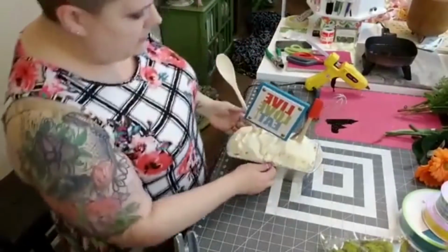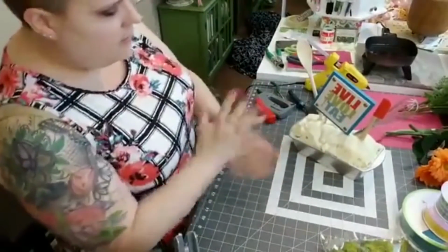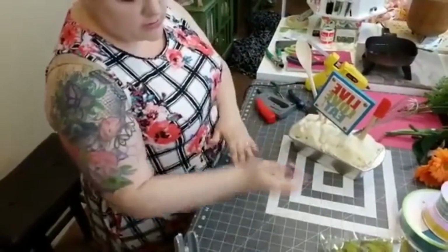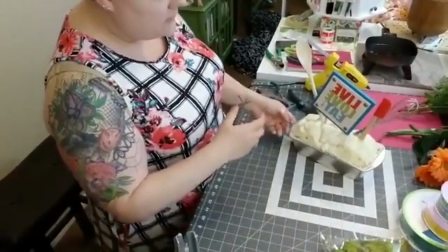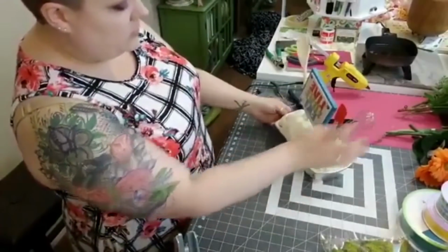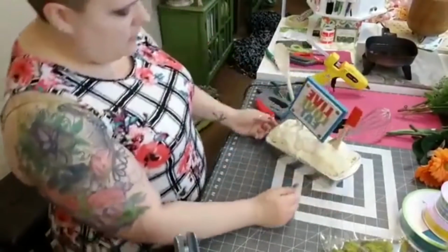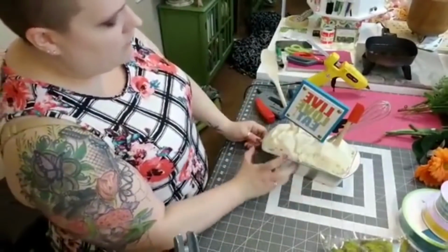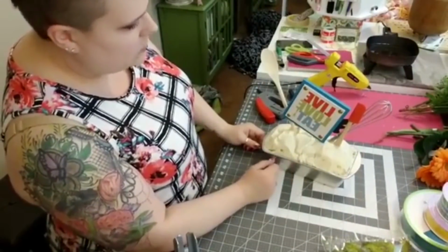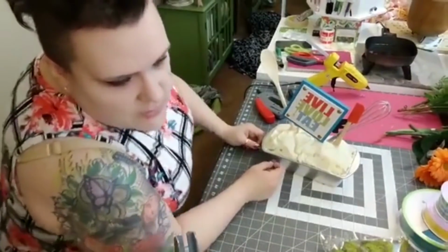So those are our main pieces. I'm going to put my bow on next because I want to make sure that with everything we've got going on, the bow doesn't get squished. I usually will do my flowers and stuff first, but I'm wondering if I should just start filling in with some greenery and then make sure I get the bow. The problem is if I work around the bow, I'll probably get glue on it. So I should probably just stick with what I know.